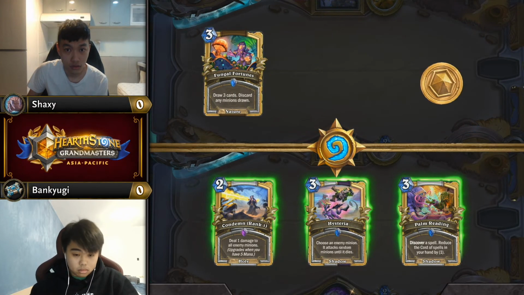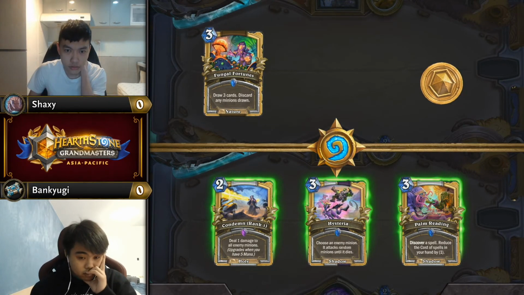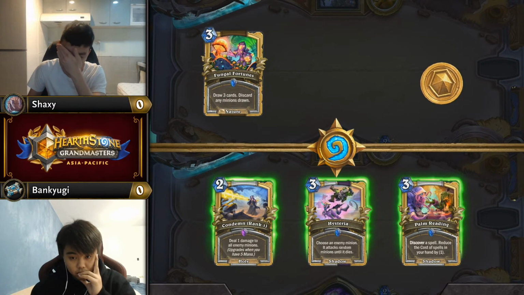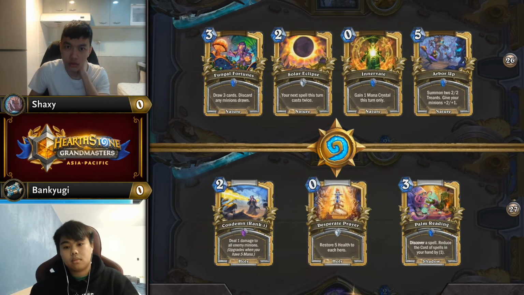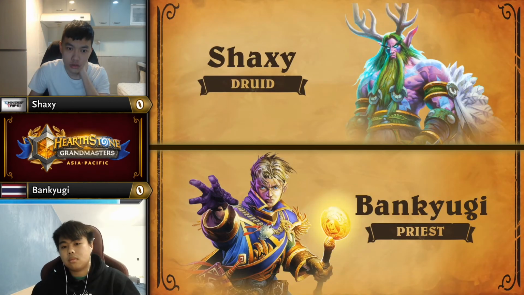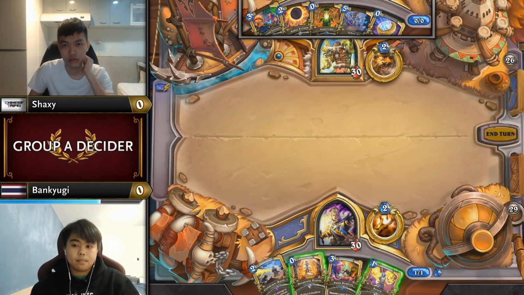As we get our first look at the first game of the year here for Hearthstone Grandmasters, let's kick it off with a bang between Shaxy and Bankyugi. Absolutely. So when talking about Token Druid, we did already go over their two most powerful weapons in terms of building the board. The first one being Gibberling, but it's hard to rely on getting an insane Gibberling hand very, very early on. And you're more likely to see, say, turn 3, turn 4 Glowfly Swarm, and that's your first big threat you have to face.